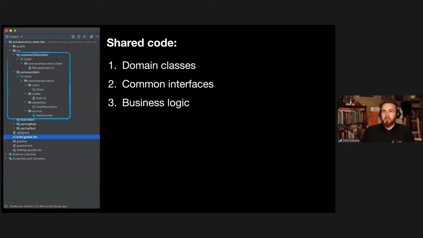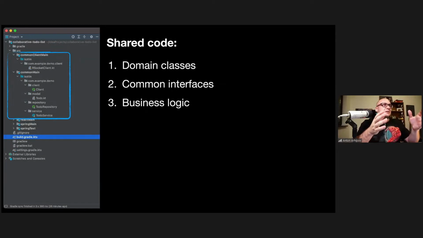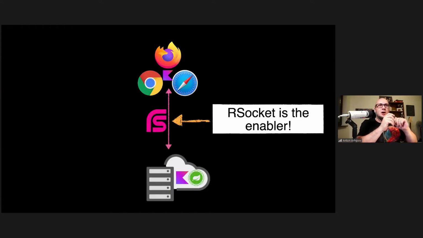And let me talk a bit, or do you want to summarize what we've seen? Yeah, basically, if you go to the next slide, I have an idea that I wanted to say when we were building this demo application. I thought that Kotlin is the essential part there, but well, Kotlin can compile to different targets, but you need libraries to actually enable this, and this enabler in our use case, in our demo application, is RSocket actually, because we need a multi-platform implementation for the protocol, and that's RSocket.